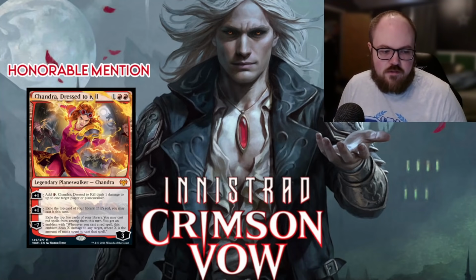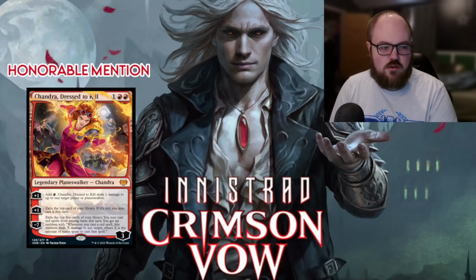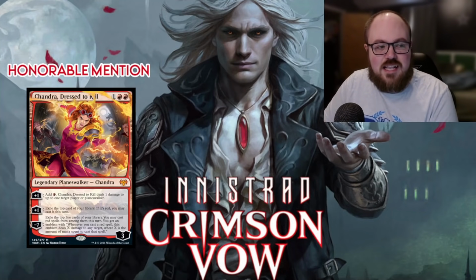So definitely a little bit of potential maybe in those Obosh style mono red prowess decks, the deck that we just played on the channel yesterday. I think there's potential here in that prowess shell, if it's looking for another 3-drop card advantage type card. It doesn't have a removal spell built in like previous Chandras that you've seen, but additional mana especially helps with Obosh as well. So keep that in mind. Honorable mention number 1, Chandra Dressed to Kill.